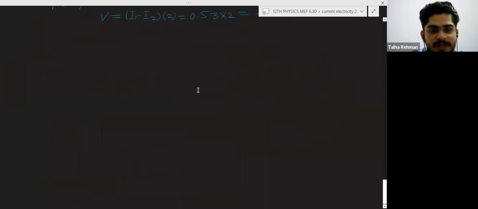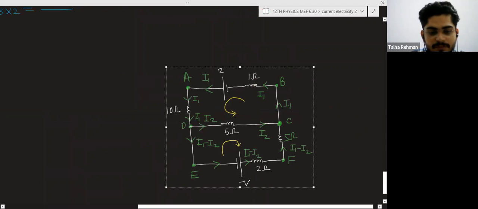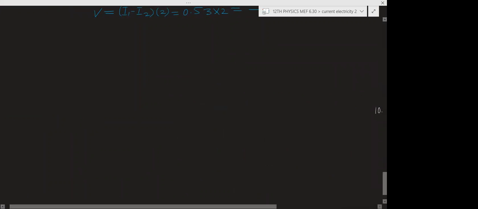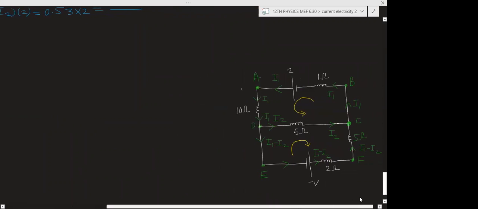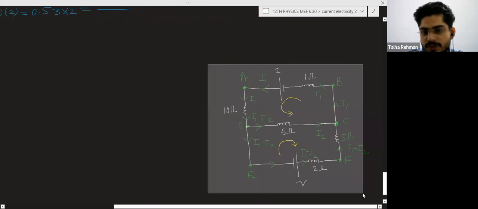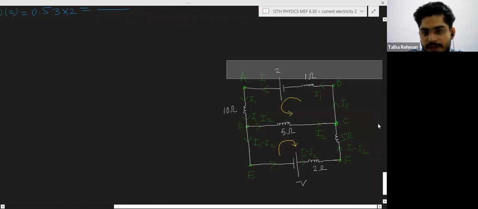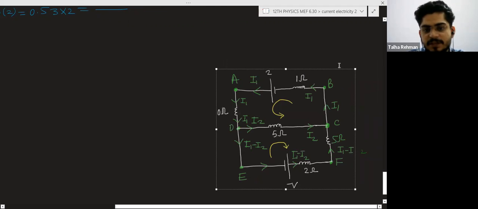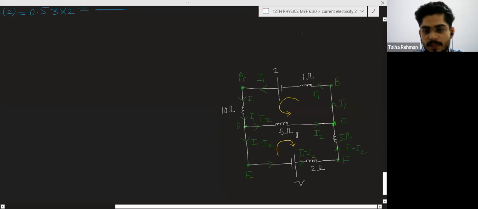Matthew, why is the power dissipated in the resistance? There is some reason. Due to an internal resistance. Yeah, across the resistance, whenever the current flows, heat is generated. Due to that heat generation, the power is dissipated. Okay.